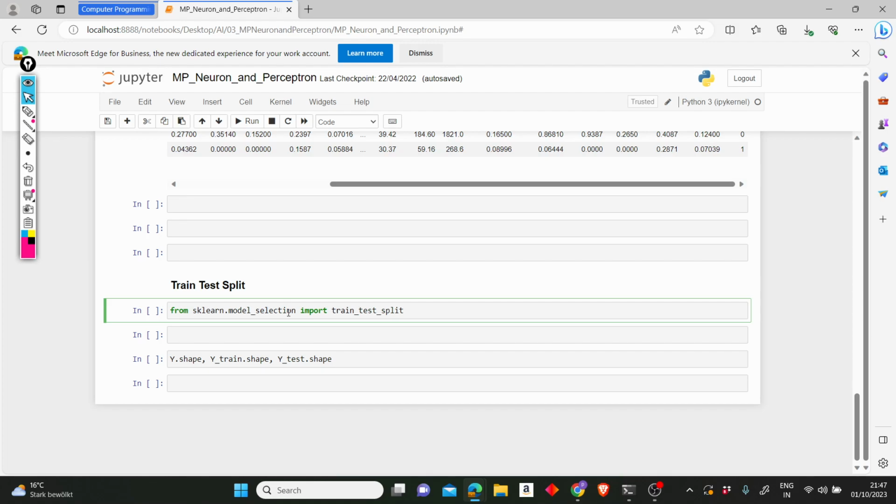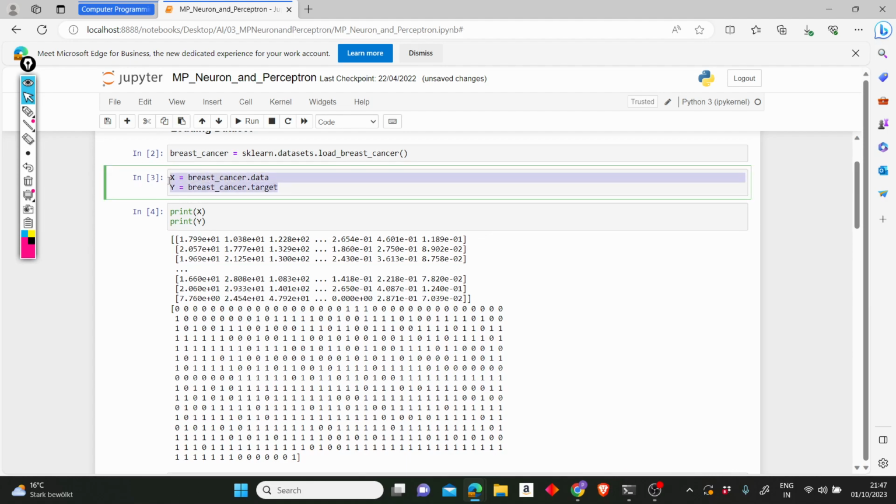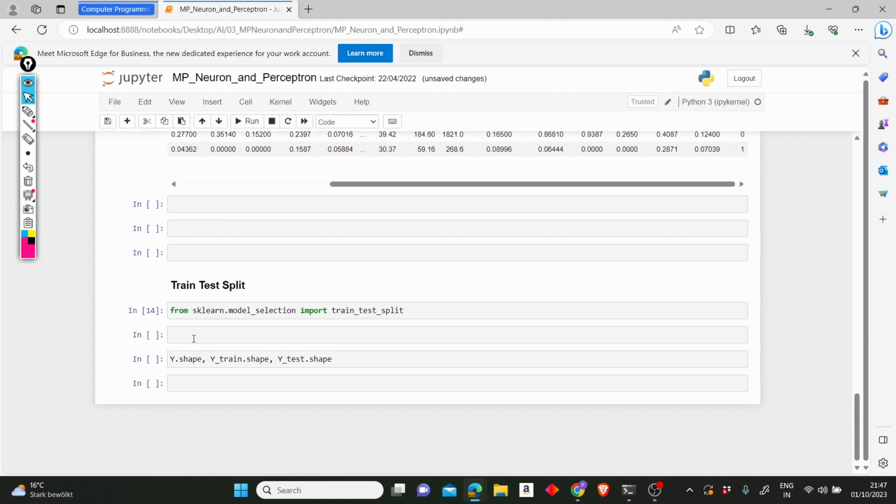Here I'm importing again, using the sklearn scikit-learn library, model selection. There is a function called train test split for splitting the data set. Now our x and y were already right here, right? Our data was stored in x and our target was stored in y. So I'm going to use x and y again. As I said, the pandas thing was just for visualization, to see how the data set from the built-in sklearn library looks. So simply there is a function.